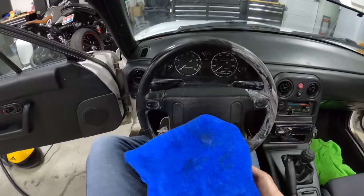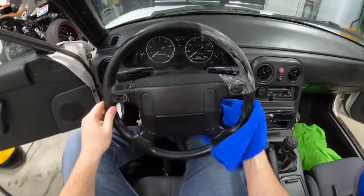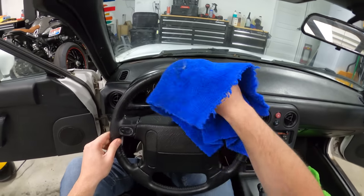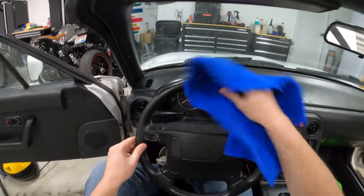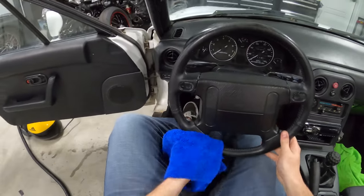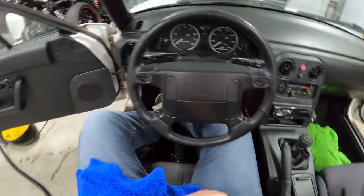Yeah, you can see the steering wheel is picking up a bunch of stuff. And you need to do this multiple times. It's not like a one-time deal. You need to get it to where the steering wheel is no longer shiny, but the leather is looking nice and flat-like. So we're kind of getting there. We need a little bit more to go. More product on here.